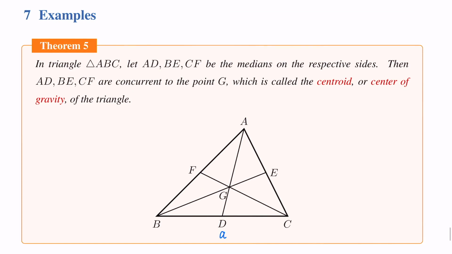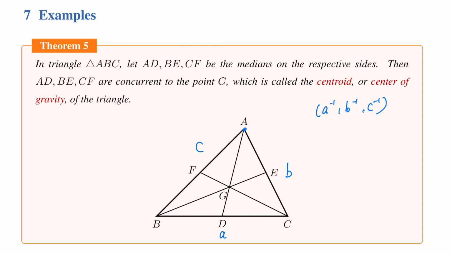So this is triangle A, B, C. How do we prove that the 3 medians are concurrent, that they intersect at one point? By what we have learned, we just need to prove that any median, say AD, passes through the centroid. And we already know the centroid's trilinear coordinates are A minus 1, B minus 1, C minus 1.